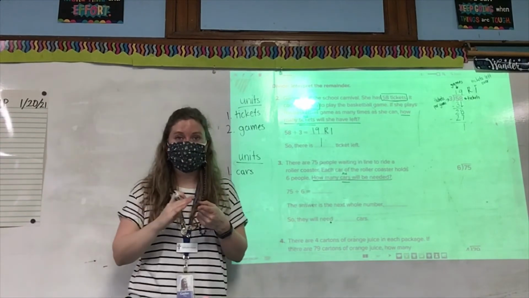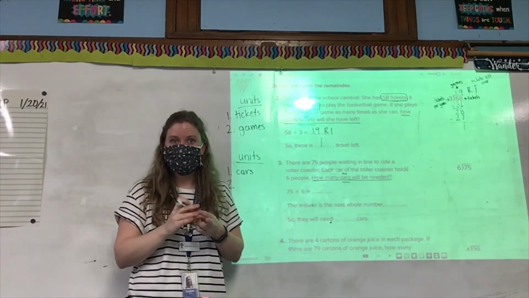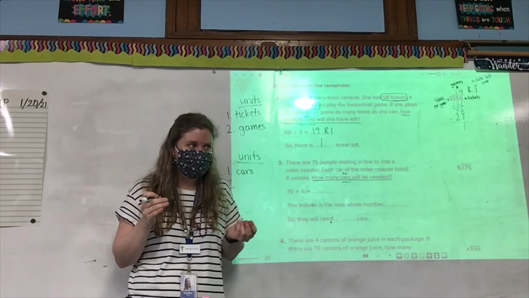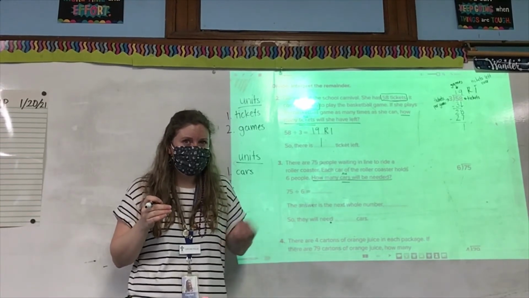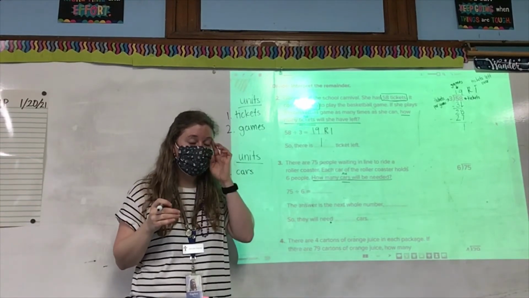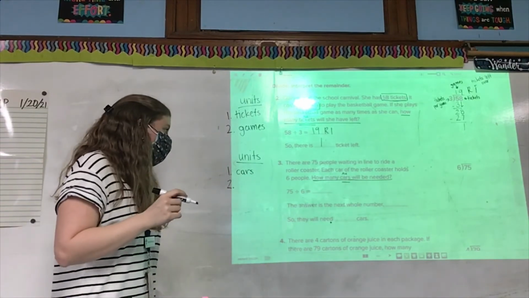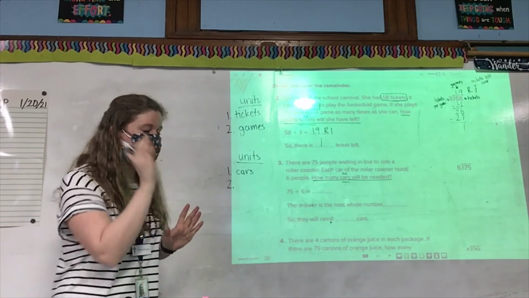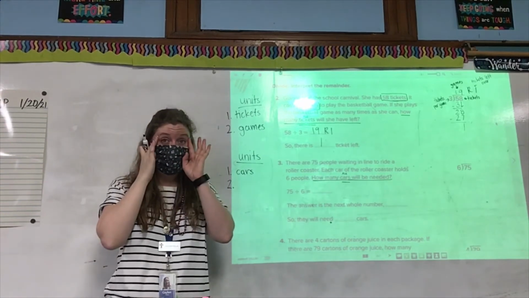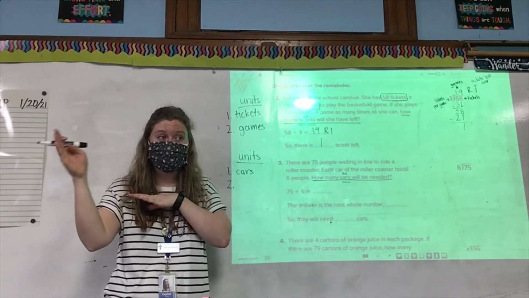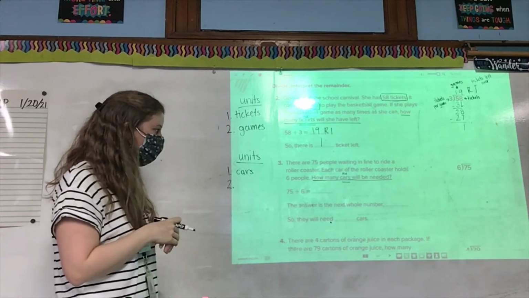Like that time where we had lines and entrances. We needed to figure out which one exactly they meant. Did they mean how many entrances, which would just mean 5, or how many people in each line? We have to figure that out. Okay, so we know 75 people is probably going to be important, so let's keep it in our mind. Let's not forget about it, but let's keep reading to make sure it's important.